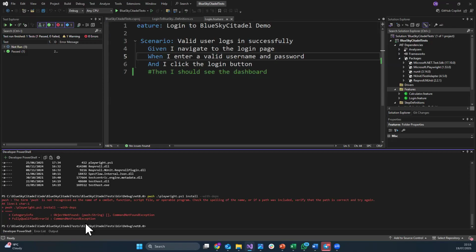So basically, the issue is the PowerShell, actually, right? This is PowerShell telling me that it cannot see pwsh. PW is power, then shell is SH, right?